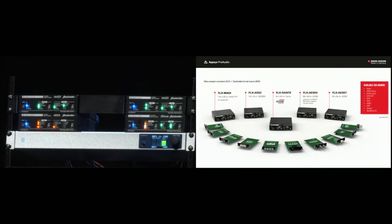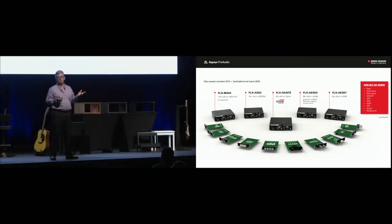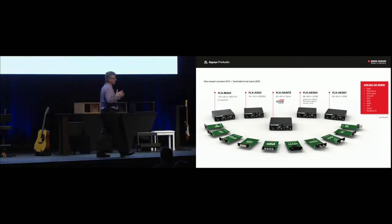But here's where the flexiverter gets super flexible. You have all of these auxiliary cards, which start at $299 MAP, and you, as a sales engineer, can create whatever solution you need to create for your customer, whether it's in the studio, whether it's live sound, whether it's a church, whatever formats they're trying to get to talk to each other, we probably can solve it with this line. So this is super flexible.